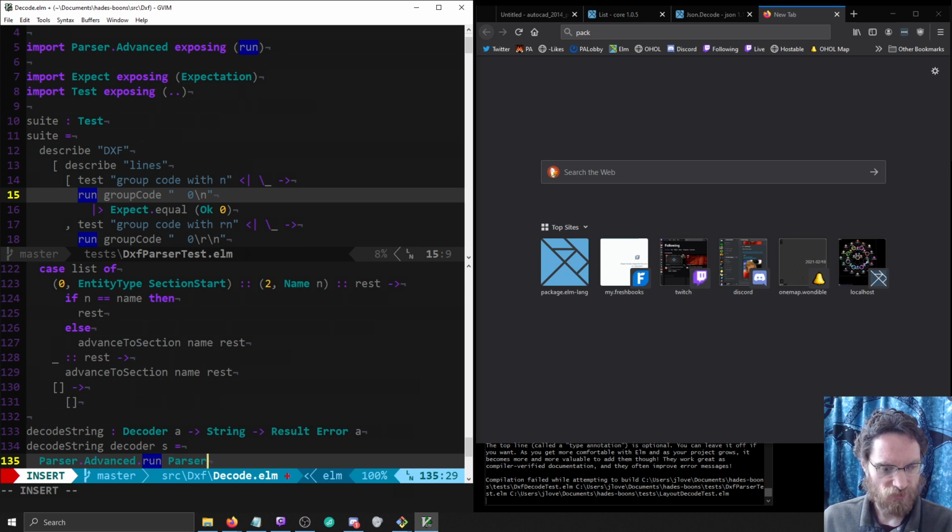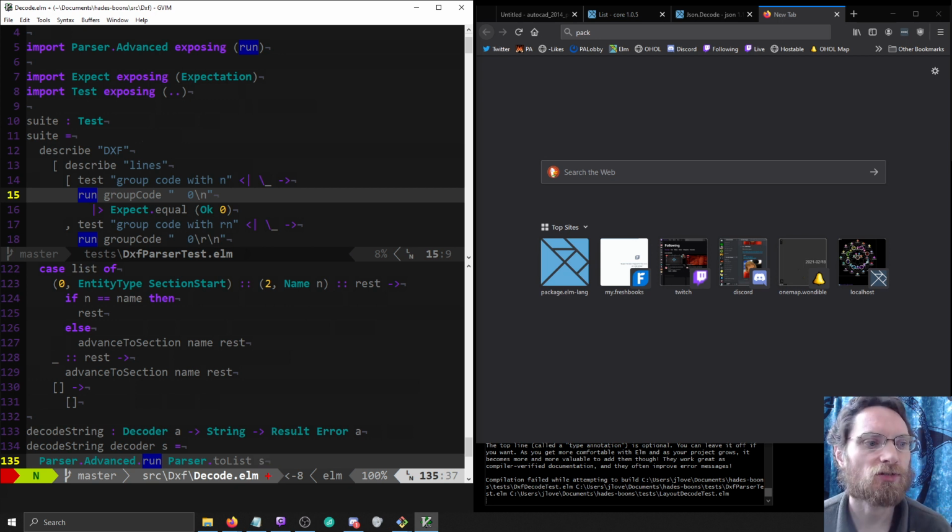So you want to use this as the toList on the string. That is going to give us a result of a parser error, which is the thing we're going to have to account for.